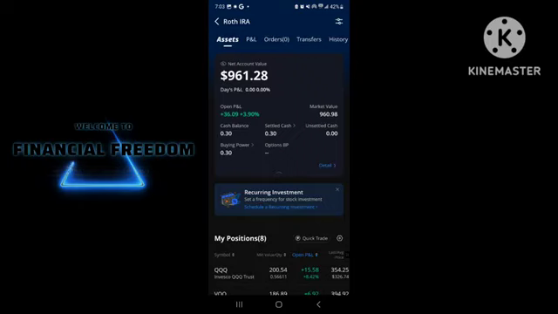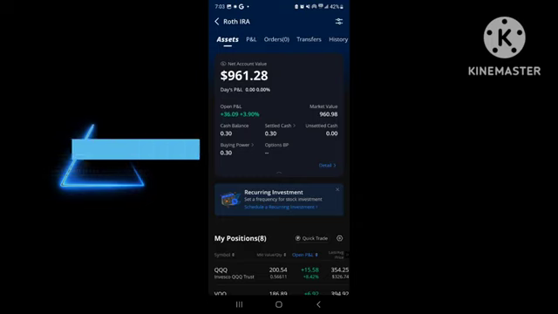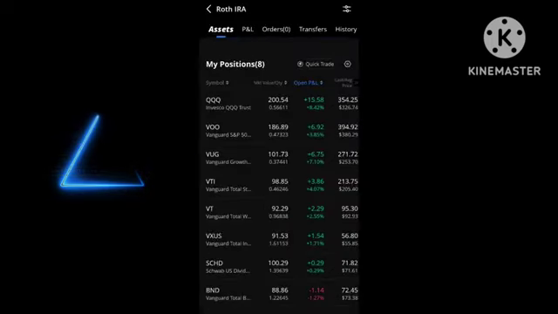This is what it would look like inside of your Roth IRA. It will show you P&L, which stands for profit and loss for people who may not know, and underneath your assets are your positions, basically all of your ETFs. These are all my positions. If y'all want, you can pause the video to see them, or come back and rewatch it to check them out in detail. But let's click on QQQ, and I can show you an example of how I buy each of my ETFs each week.